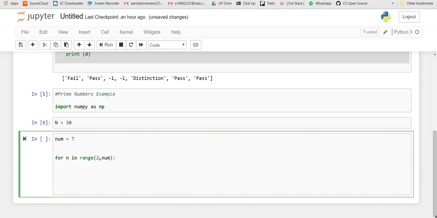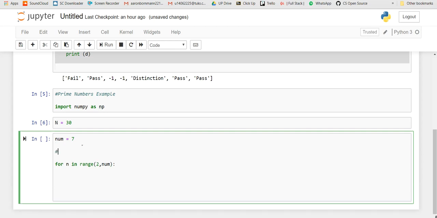Now what we're doing is generating each number. So we're going to have something like this. We're going to take the prime number, so we're going to have 7 percent 2. Then what's that?